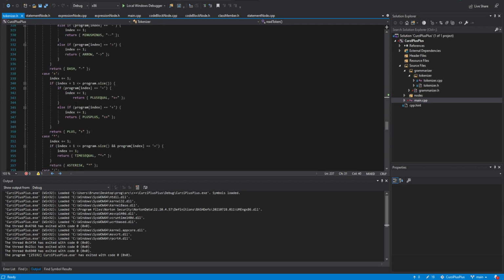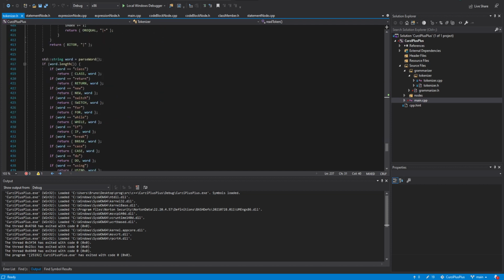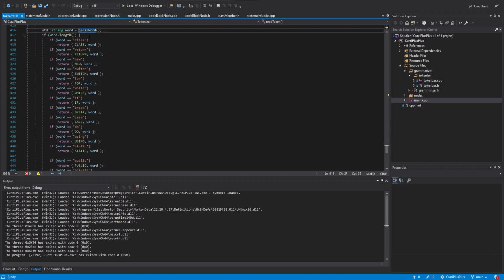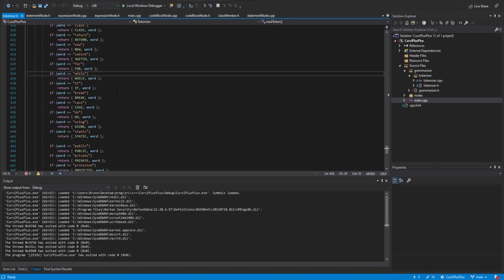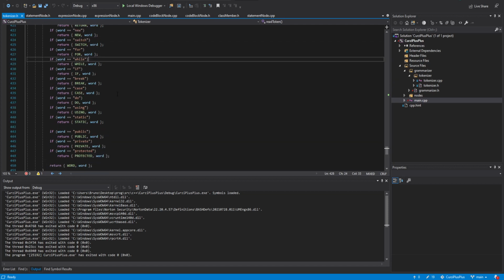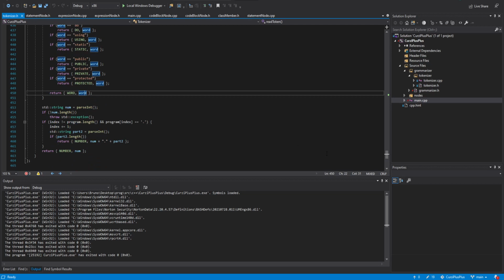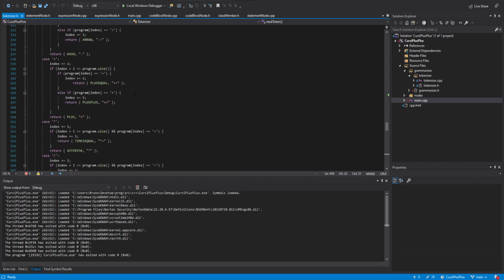Some of them, obviously, like words. A word is a token, but a word can be very different things. For example, a word could be one of the few keywords you have in a language, like class, return, new, switch, for. Any of these are keywords. So the reason you can't call your variable class is because it's a reserved keyword. Usually IDs will use the reserved keyword to indicate that. And if it's not one of these keywords, it's whatever word you just typed, and we just return that word.